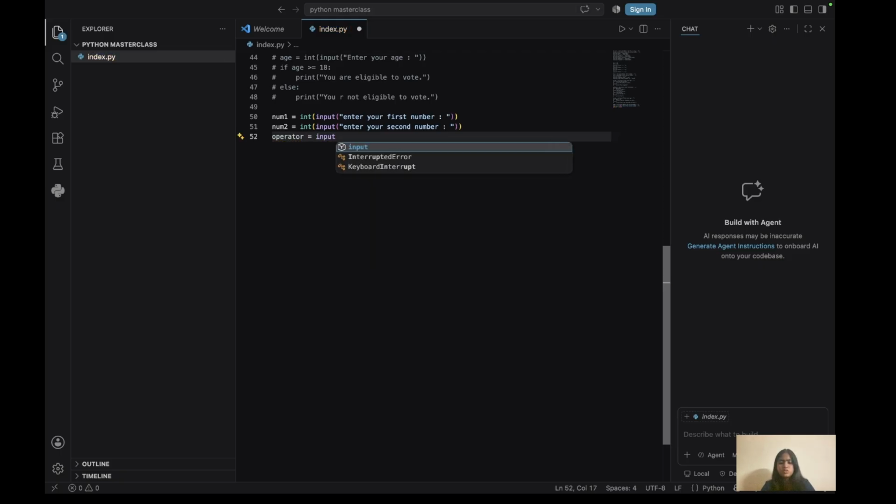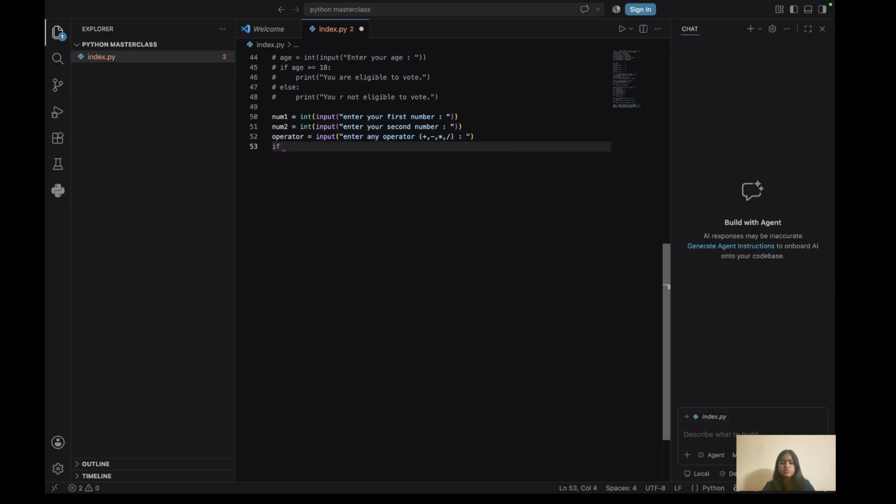Input, enter any operator. For this it's like plus or minus or multiplication, or we'll take all this. The user can enter any operator.